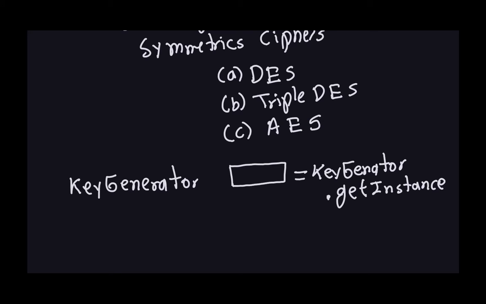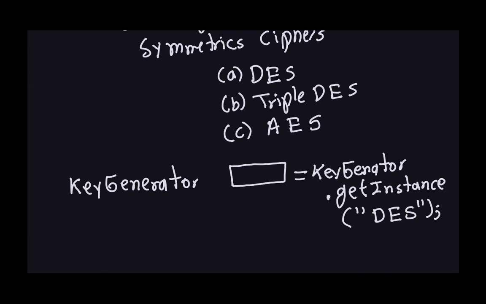Let's say I want to do this one because that's what we're interested in, DES. So I'm going to say getInstance and then parentheses here and double quotes, and I'm just going to say DES. And of course semicolon. Now in here, what I have is my object. So this is the object that I'm creating. I'm creating an object that is a key generator, and this object will generate keys for DES, right? Now this object that I have in here will generate keys only for DES because I set it up like that.